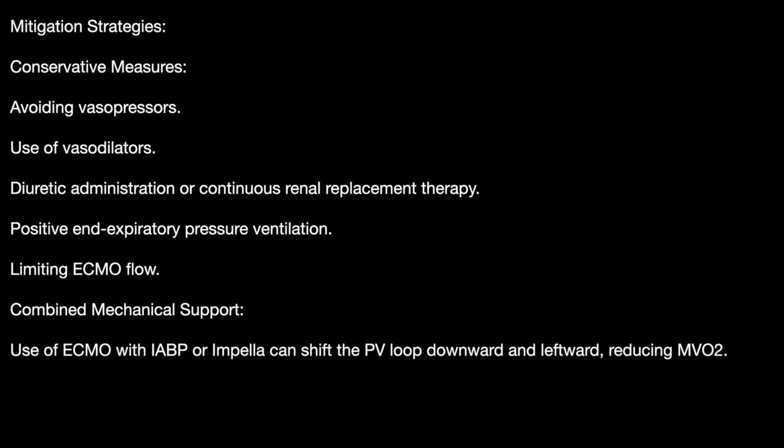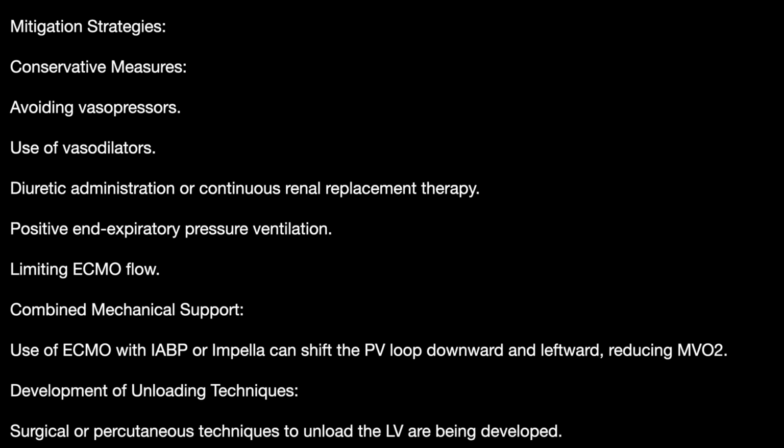So the mitigating strategy is to avoid vasopressors, use vasodilators, diuretics, possibly end expiratory PEEP ventilation, limiting the ECMO flow, combined mechanical support. This is the thing that we are discussing. Using mechanical support along with ECMO to unload the heart needs to be done. The use of ECMO with IABP or Impella can shift this pressure volume loop downwards and leftwards, reducing the oxygen consumption. So these are the unloading techniques.